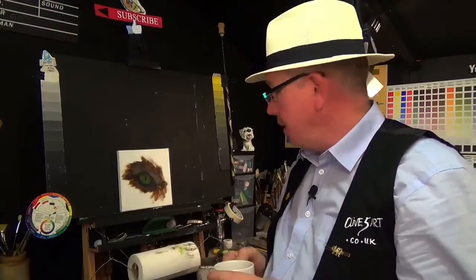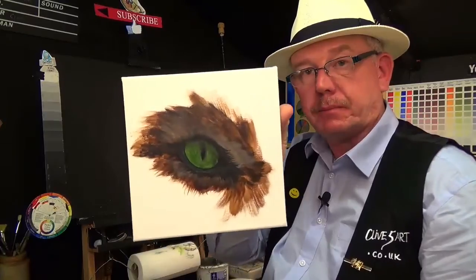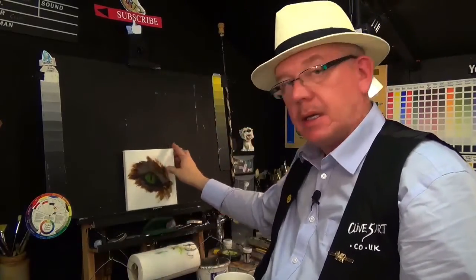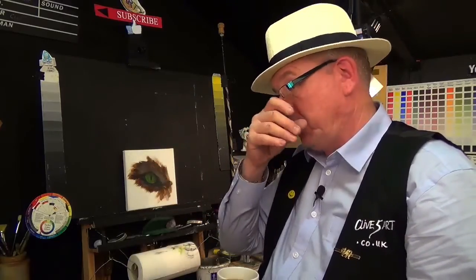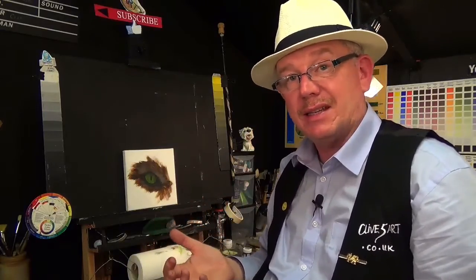As you see, I've taken the eye and built it. It's like a mini painting all on its own. So you can spend, I've spent sometimes 2 hours on eyes, 3 hours on eyes. It all depends how detailed I need these.